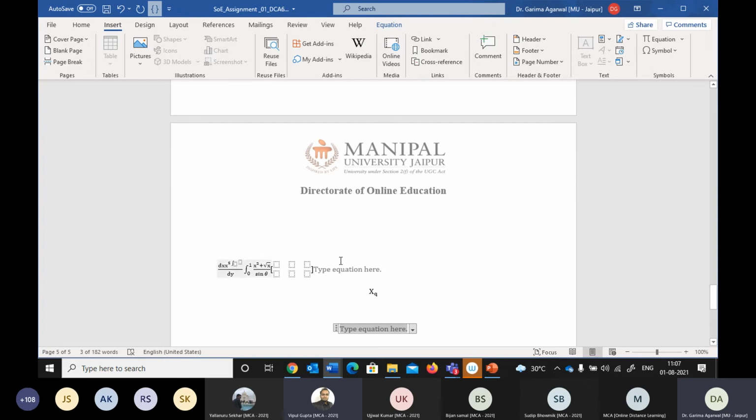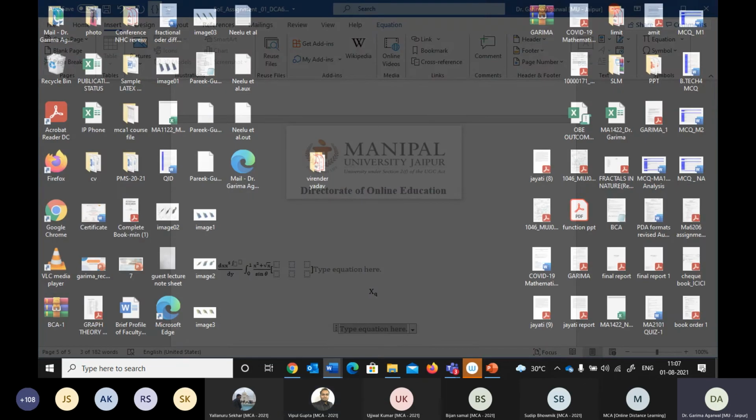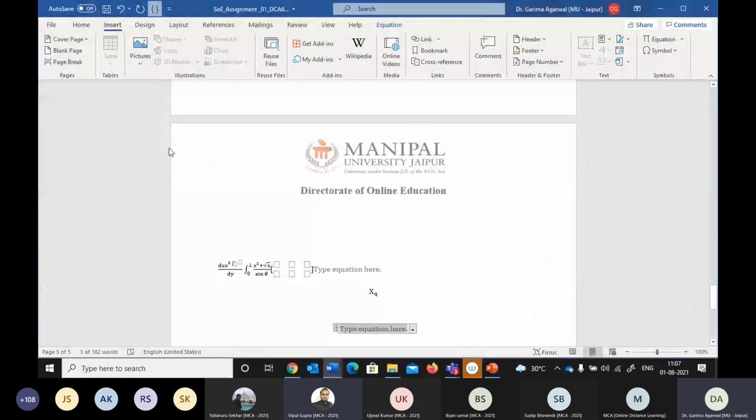That's it. Okay, because the exam is also in online mode, if I'm not wrong. Yes, that's the reason we are confused about it. Does Manipal also provide a software to work on it, or do we need to use a Word file or something like that? Actually, there is no particular software.